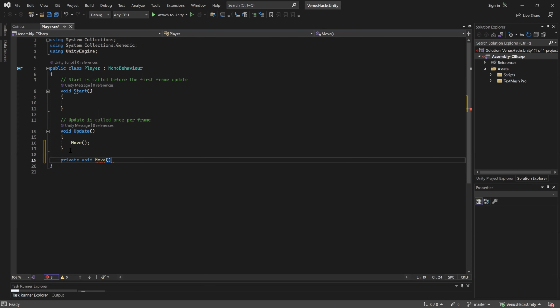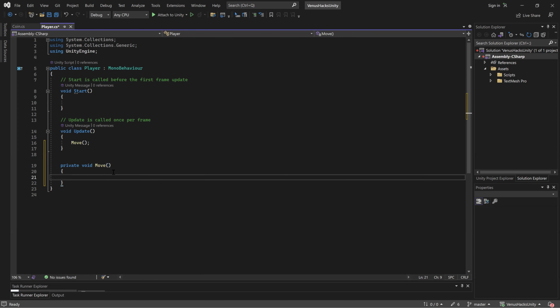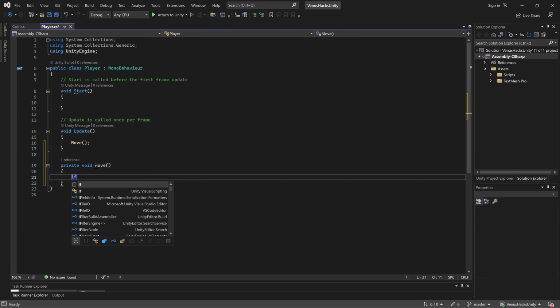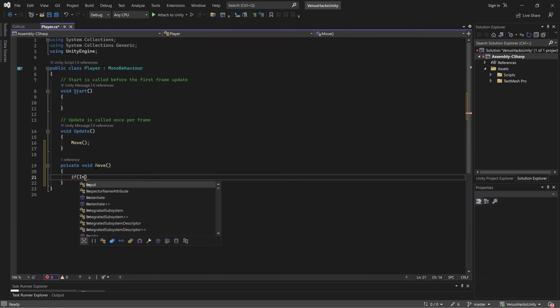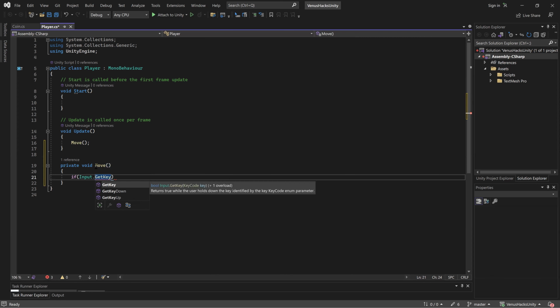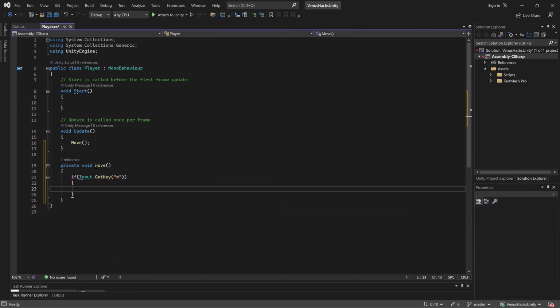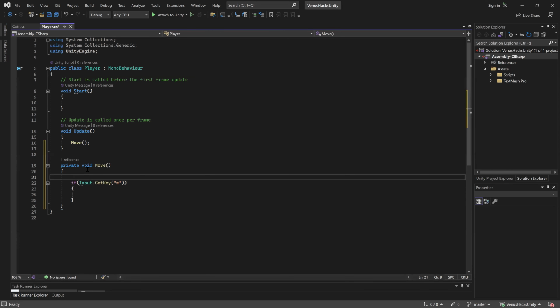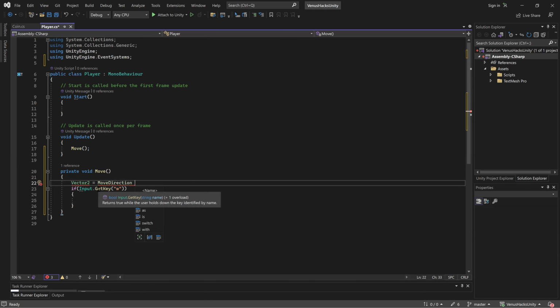That's the thing I don't like about Visual Studio, is that the autocorrect can be really aggressive. Okay. And we'll say if Input.GetKey is W, then what we want to do is create a new Vector2 equal to moveDir.